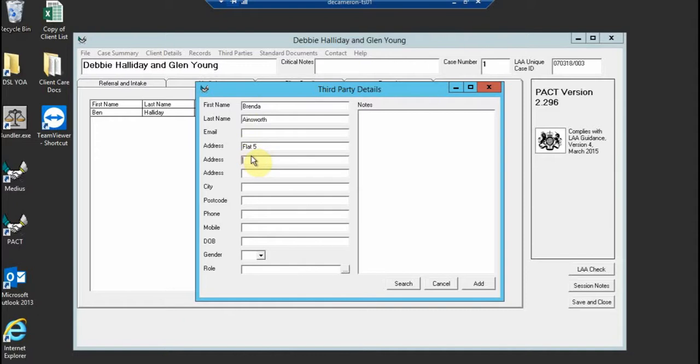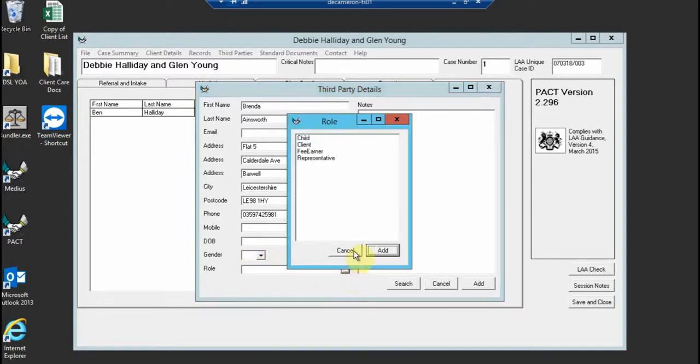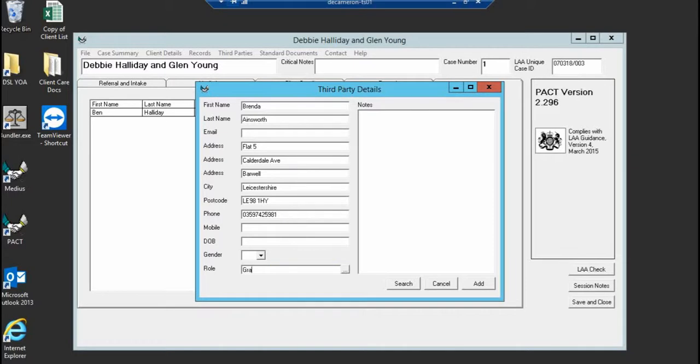We may not need that many details about maternal grandma, certainly not compared to the amount of information we need about the individual parties. Being able to add all manner of people as third parties is very useful. You can add independent financial advisors, estate agent details, other advisors, mental health workers, whoever you potentially need to have contact on a case or to build up that breadth of information about people on the database.